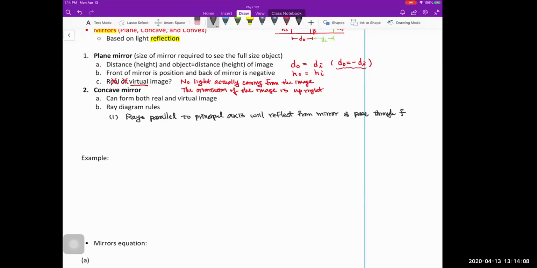So what is a concave mirror? Well, a concave mirror is this one here. This is the concave mirror. And we defined several points already, so you should be familiar with those points. One is the focal point, one is the C, which is the center of the circle. In the book, they use R, so if you see the book use R, the R is our C.